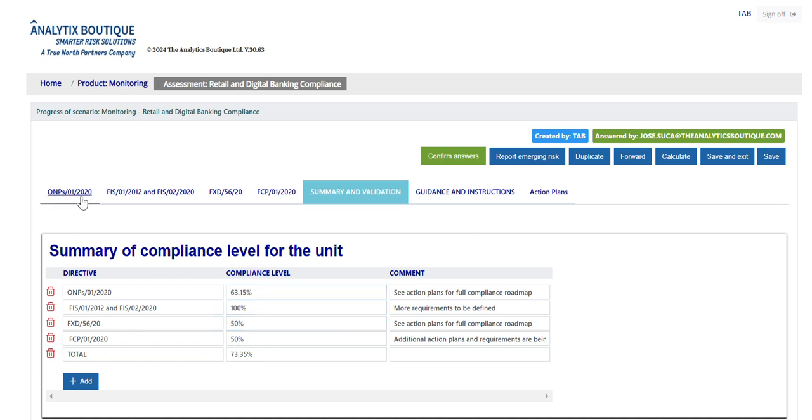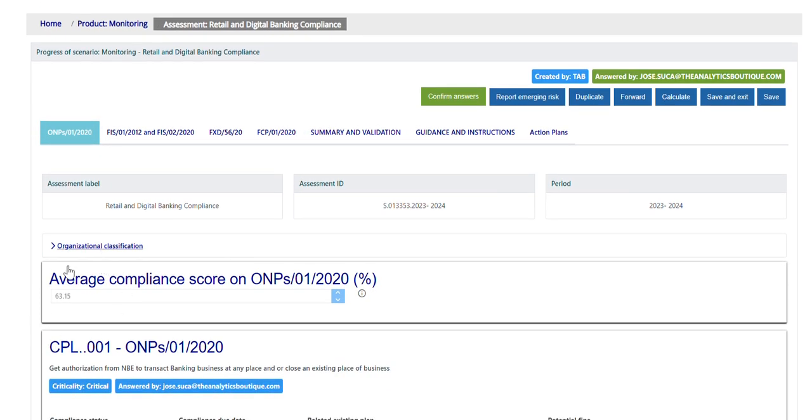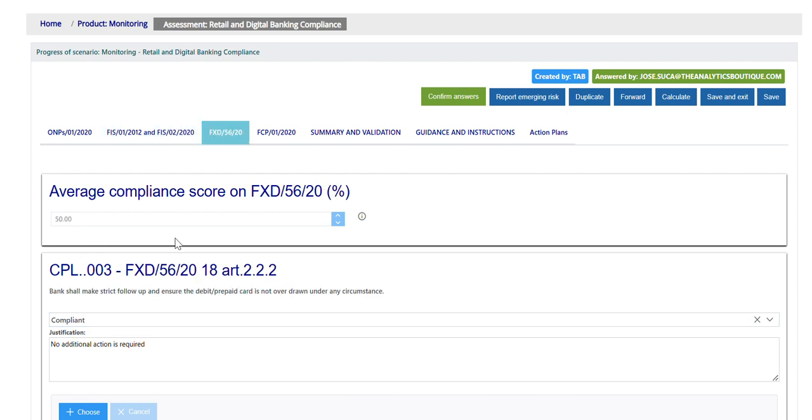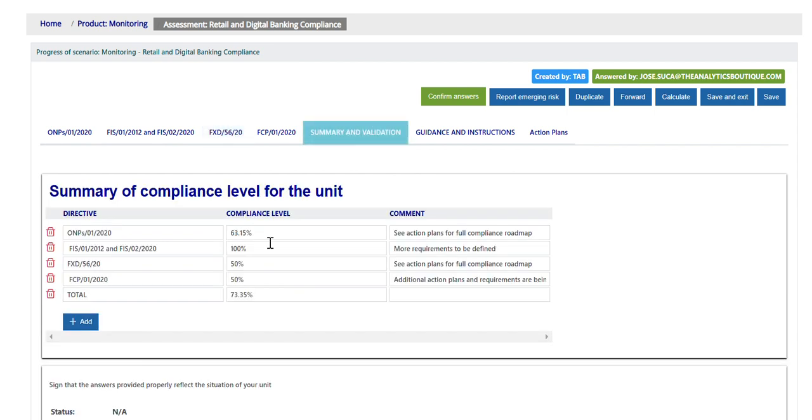As we are saying, this calculation is also made in each of the checklists of the directive. For instance, this one is 63.15, and this one will be fully compliant, 100, again and again, and all these are also presented in this table.